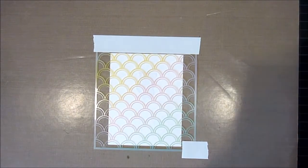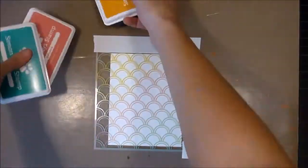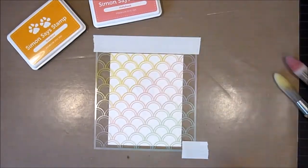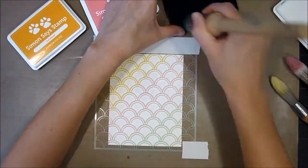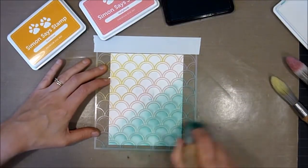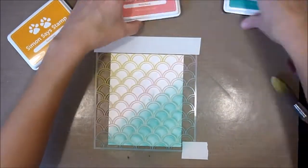And I've picked 3 colors: Hollyhock, Sunshine, and Scuba. Again, all Simon Says Stamp inks, and instead of cleaning my brushes in between, I just pulled 3 brushes out in a row this time and used them for each color so I could just go up and not have to clean them in between and move through the colors a little bit quicker. They still clean up very well, and I did that at the end with that microfiber cloth.